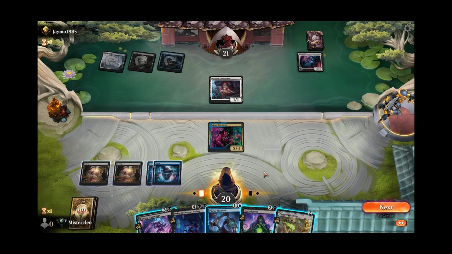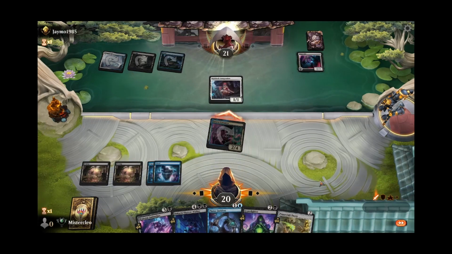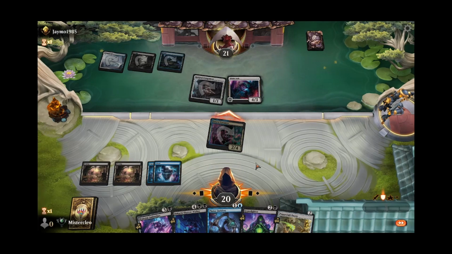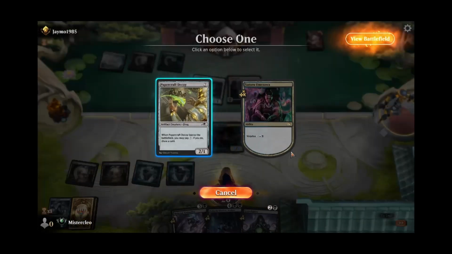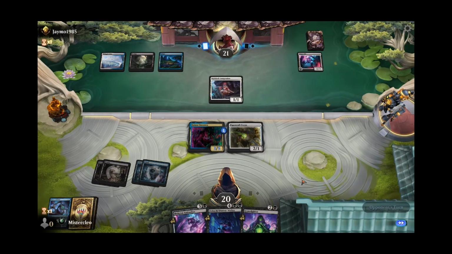Now... I think I'll go ahead and do this. Get them to tap and block. We'll go ahead and do this. Not the best board state, but not the worst either.